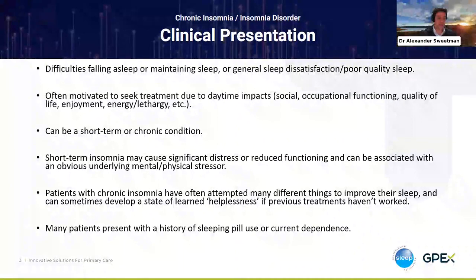In a lot of cases, short-term insomnia can cause significant distress or reduced functioning during the day. And often, but not always, short-term insomnia is associated with an obvious underlying trigger or precipitant, like another mental stressor or physical stressor like acute pain, bereavement, grief, or jet lag. So not all cases, but a lot of cases of acute insomnia have an obvious underlying trigger.